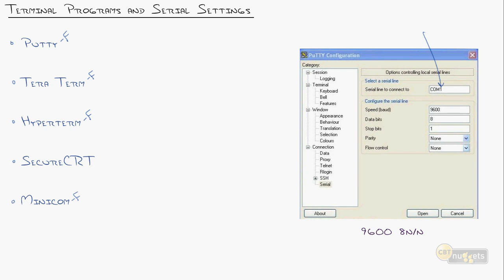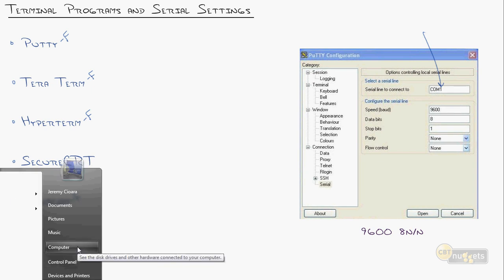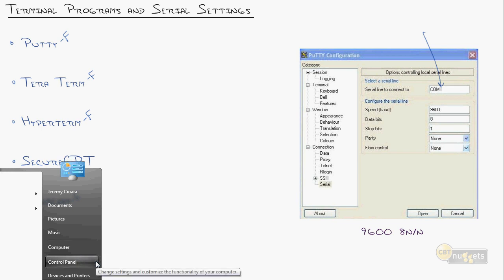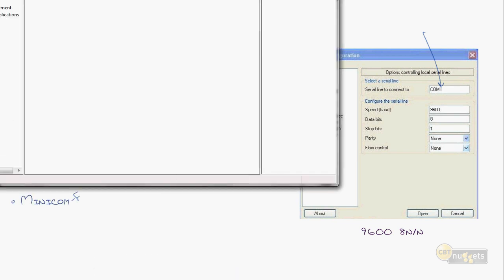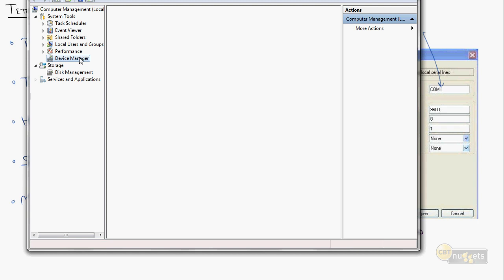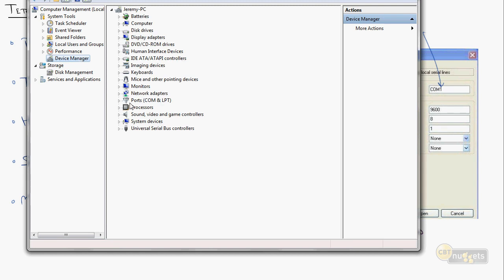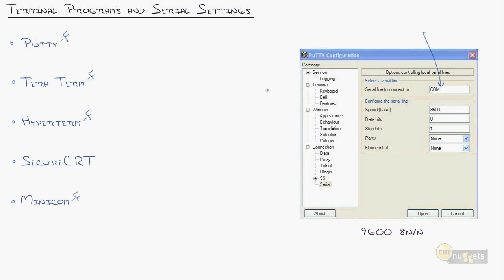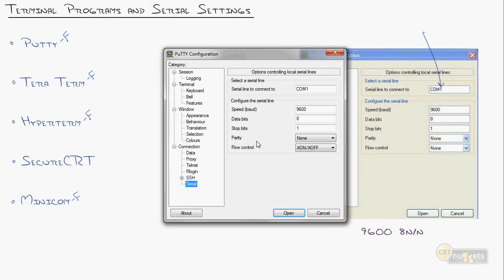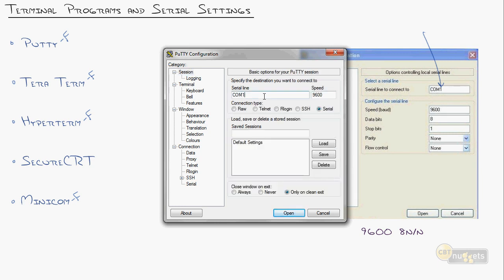Best way to figure it out is to go to your computer. I'm in Windows world, right? I right-click on Computer and go to Manage because I'm after the Device Manager. And right up top, I'm going to click on Device Manager. Over here, Ports, COM, and LPT, and I look and I go, okay, so it gave my USB to serial adapter a COM4 identifier. So I'll go in there and say, okay, well then I'm going to adjust my COM port. I can do it from here or I can do it from the main one to COM4.